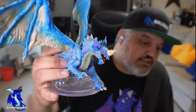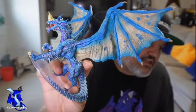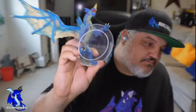Guys, just a gorgeous, gorgeous dragon. The detail is really, really nice. The wings, guys, if you look at the wings, the face, the colorations, and a nice little plastic pedestal to set it on. This thing is beautiful. And thanks, man. Yes, this is from the new merch, the new merch shirt. If I move back, you might be able to see it better. Guys, WizKids makes some really great dragons and D&D products. If you're into D&D or dragons, this is a really nice little option.